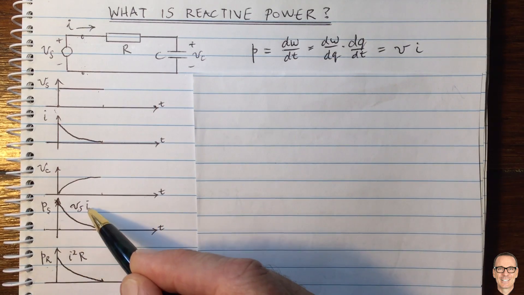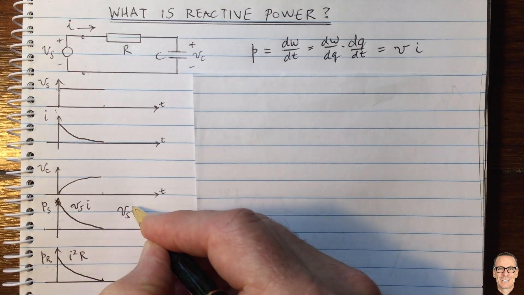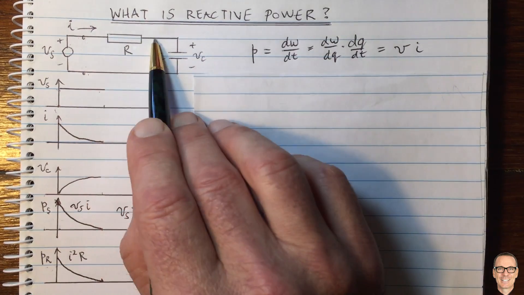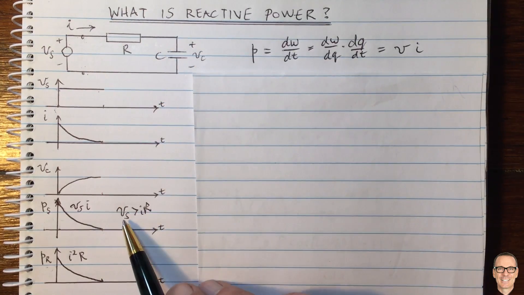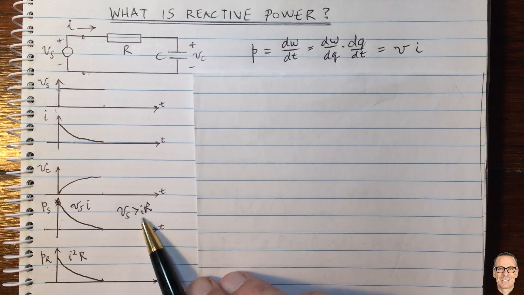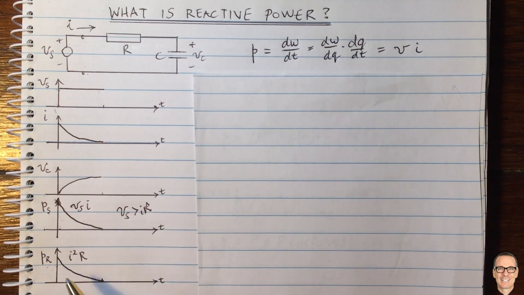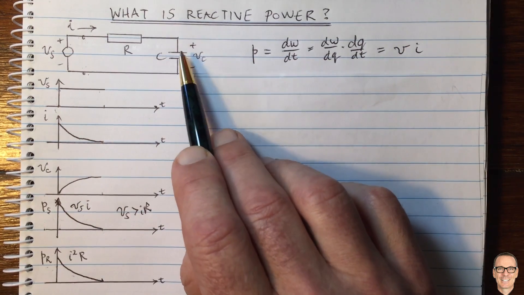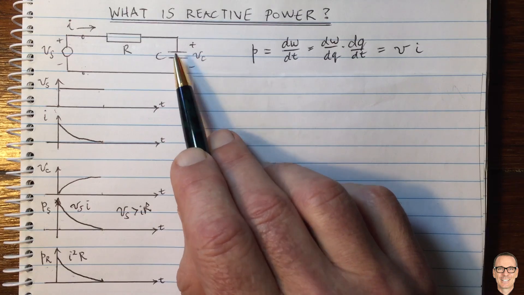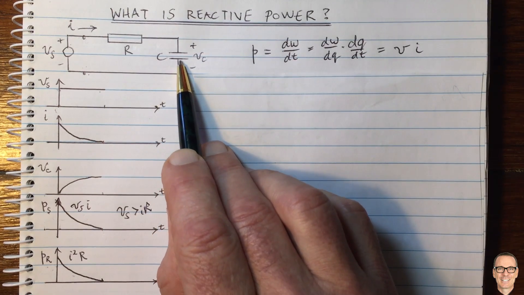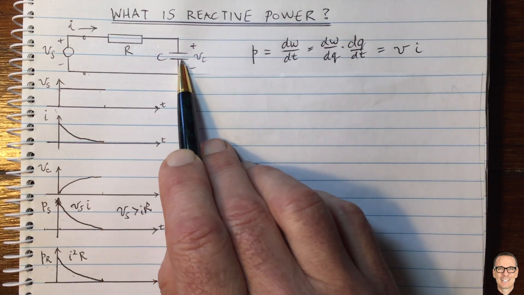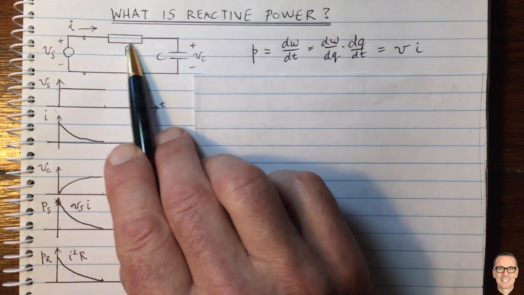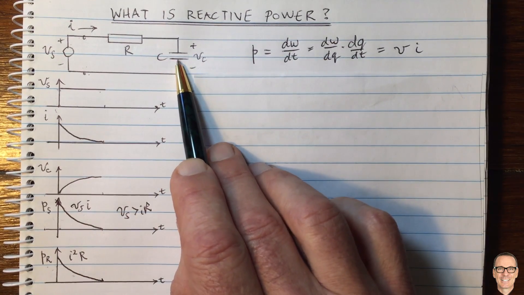Comparing these: source power has Vs while load power has I²R. We know Vs is bigger than IR because IR is the voltage drop across the resistor, and its maximum value is Vs — for all other times the current is less, so the voltage drop is less. Therefore the power dissipated in the load is less than the power coming from the source. It's also important to note that the capacitor voltage rising is because charge is being stored: as electrons moved off the top plate, electrons entered the bottom plate, storing electrical energy in the capacitor.